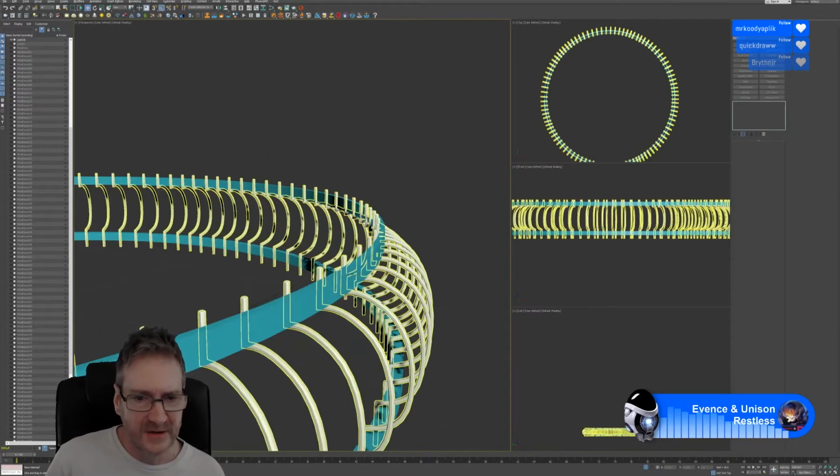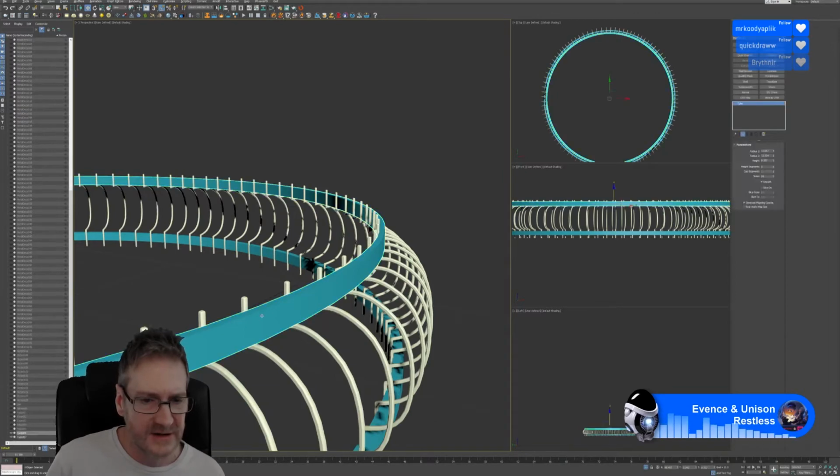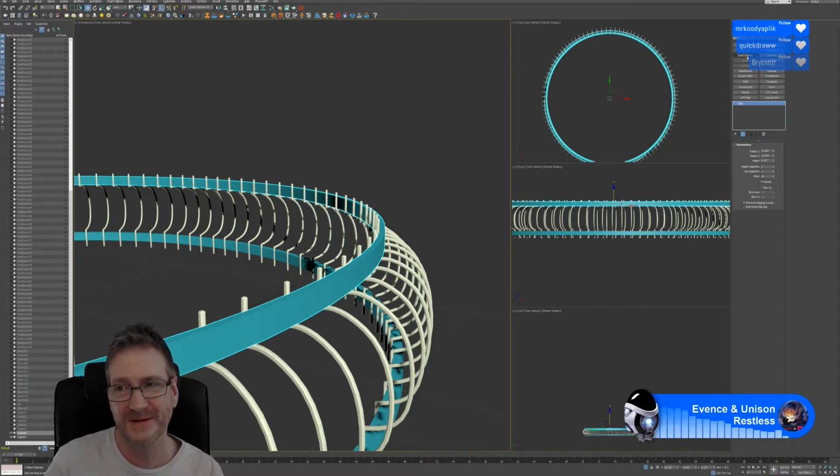This is all well and good, but this loop has a really hard edge on it, so we need to soften that up. And to do that, I did install the Quad Chamfer plugin. I remembered to install it this morning. I'd forgotten to put it back when I reinstalled my operating system. So it's all back and good to go.